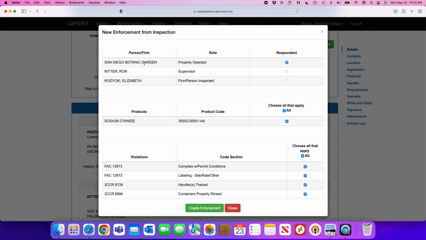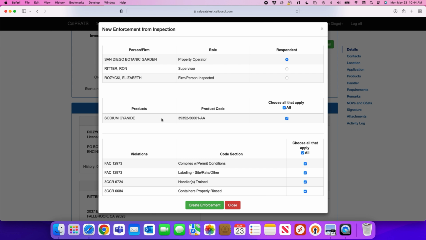I need to pick which products I'm going to carry over into the enforcement response. And then finally, which code sections am I enforcing on for this particular enforcement response? And then once I've made those decisions, in this case I'm saying the property operator is responsible for all four violations, and there's only sodium cyanide, so I'm bringing that into the enforcement response. Then I will click Create Enforcement.